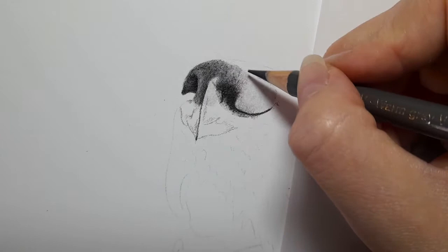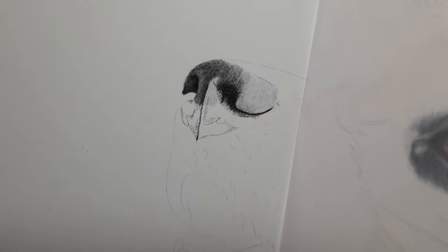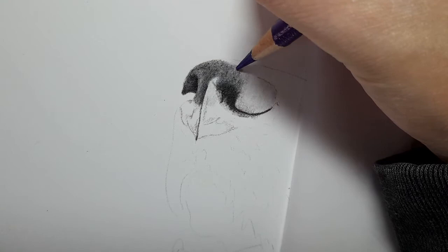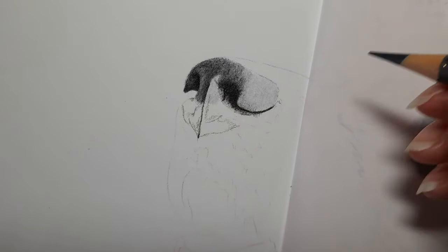You can see by doing this circular motion I'm starting to get some texture on this nose. I probably won't add any further texture because there isn't much texture on the reference photo — I'll just let the pencils add the texture themselves. There is a bit of a purplish hue, so I've got the purple violet in the Polychromos and I'm going to very lightly go over the top. If you've got the sepia 10 Luminance I would use that, but I'm keeping it to the Polychromos set for ease.